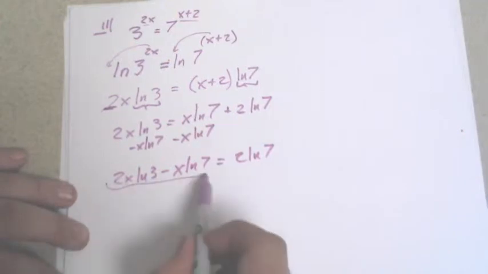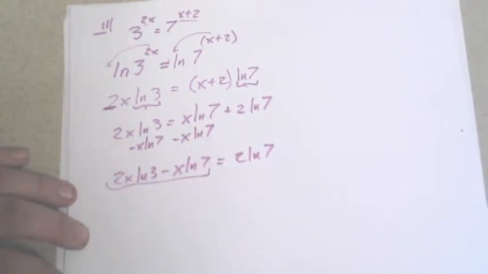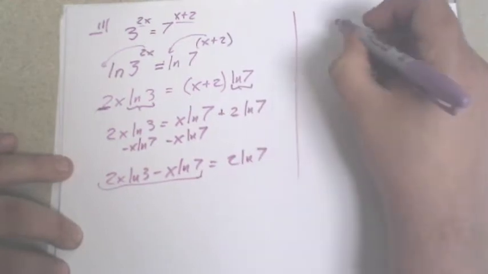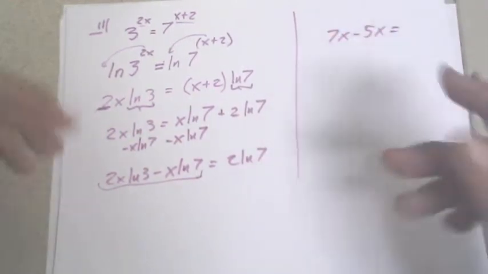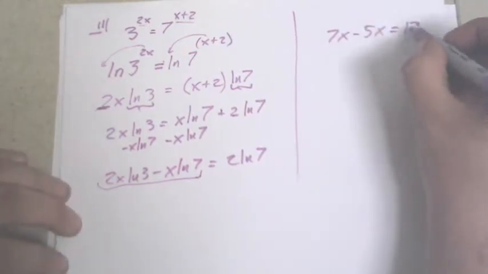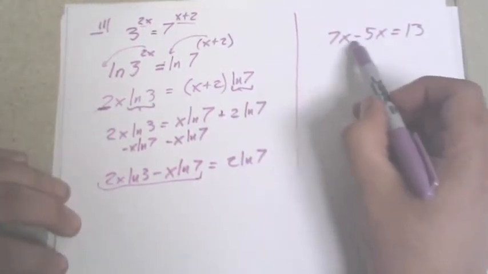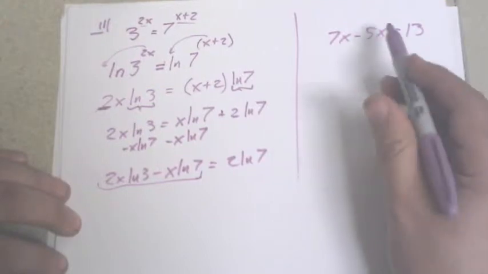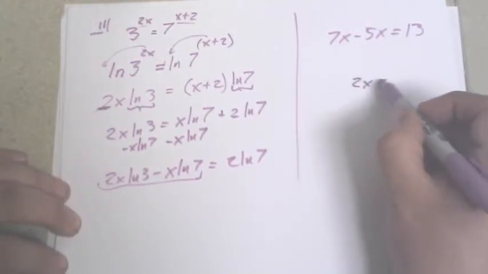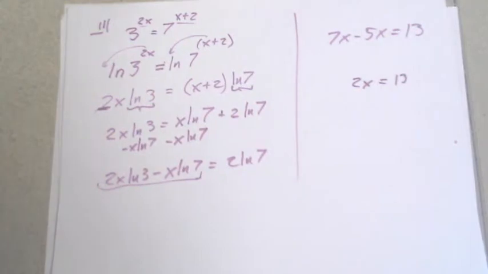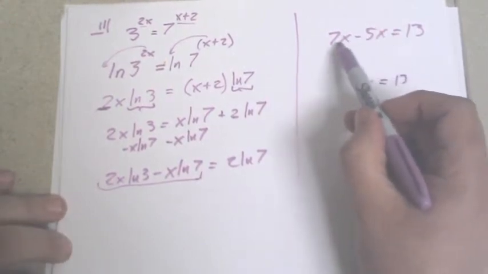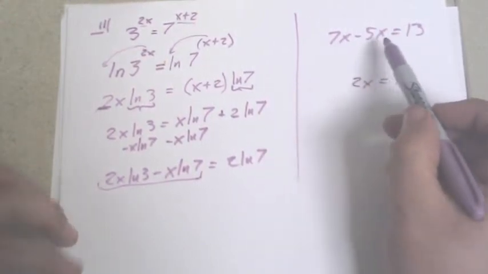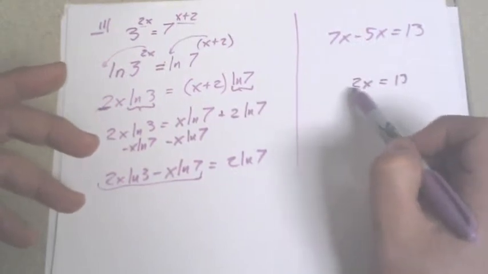Now this is where people often get stuck. They're not sure what to do with this. But I want you to think about what you would do if you had 7x minus 5x equaled, I'm making these numbers up, say 13. Well, you would look at the 7x minus 5x and say, hey, that's 2x equals 13, and then you could divide out that 2. Well, I like to focus on why we do this. Why is it okay? You might say because these are like terms, but so what? Why does like terms allow us to do this?